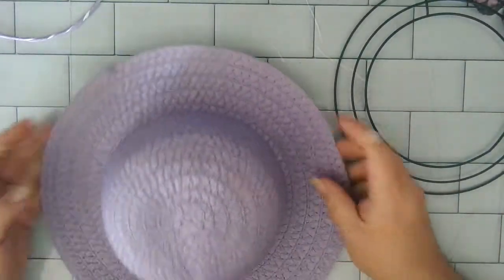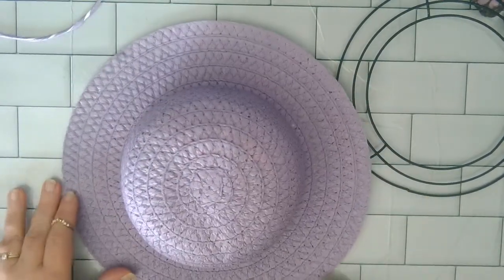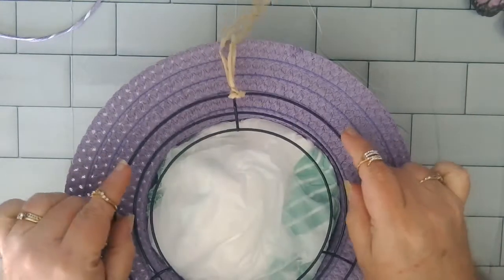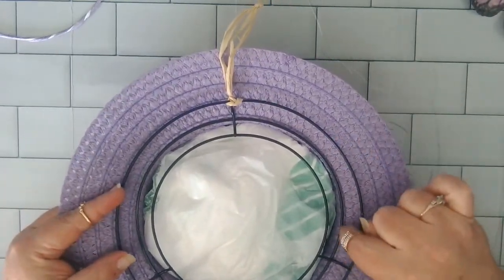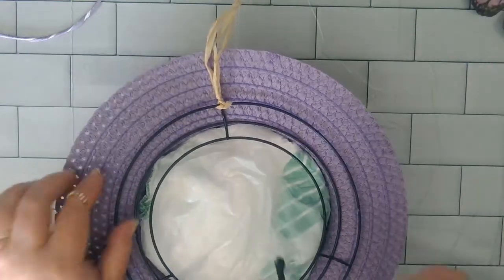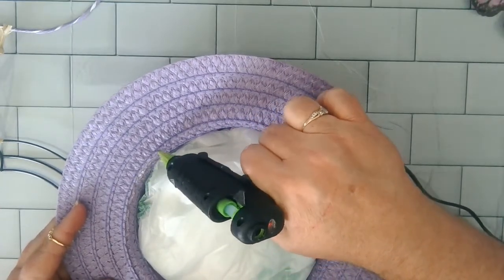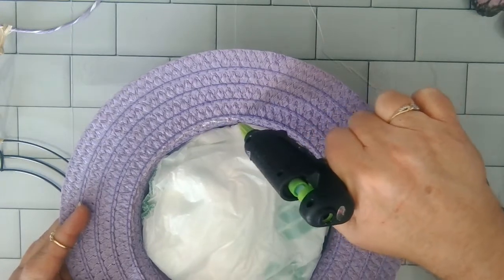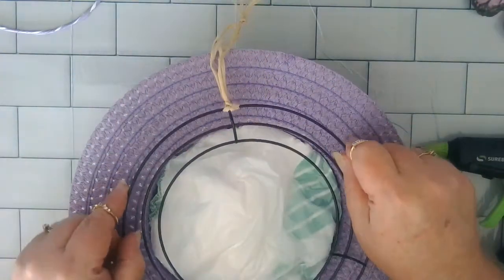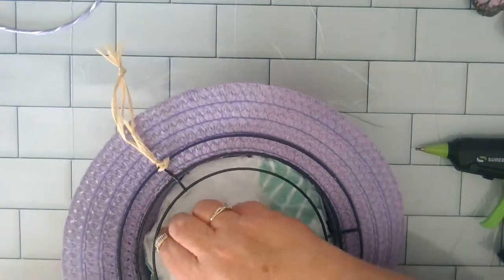Now, there is an ending spot here where they finished it off at. I want that to be my bottom. So I'm going to set it here. I'm going to put my ring in here, and I want the second ring to touch the whole rim of that. And what I'm going to do is I'm going to come in here and I'm going to put a good healthy rim of glue, and I'm just going to do it on one side for the moment. Make sure that touches where you've got your glue.